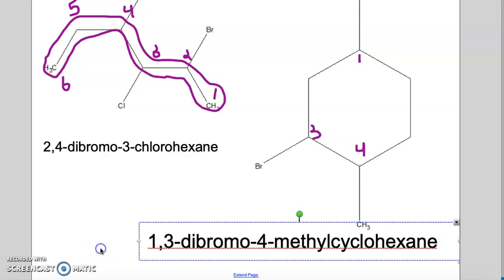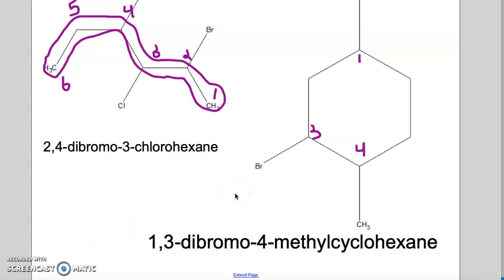So you can see how when we start getting into these alkyl halides, they kind of start to be a mix of things, right? It could be an alkyl halide that's on an alkane, like our first example. Could be an alkyl halide that's on something cyclic, like our second example. And when you look at some of the questions that are in your work booklet, you'll see that there are other options as well, right? It could be on a benzene. It could also be with an alcohol. There's a lot of different things that you can get.